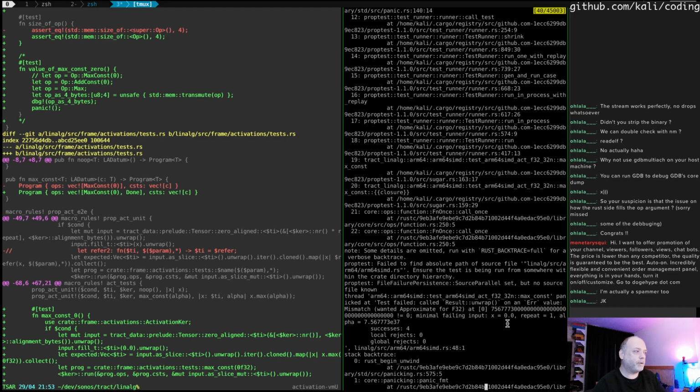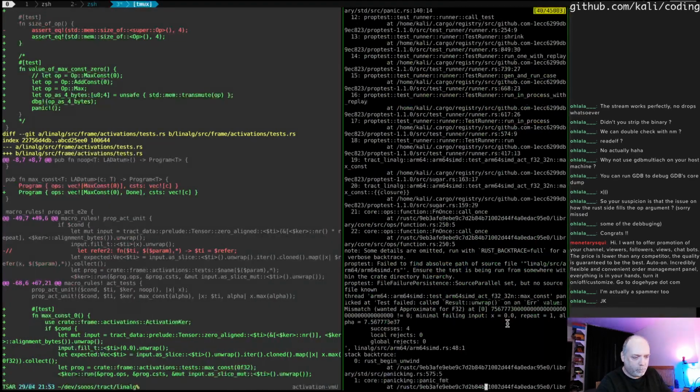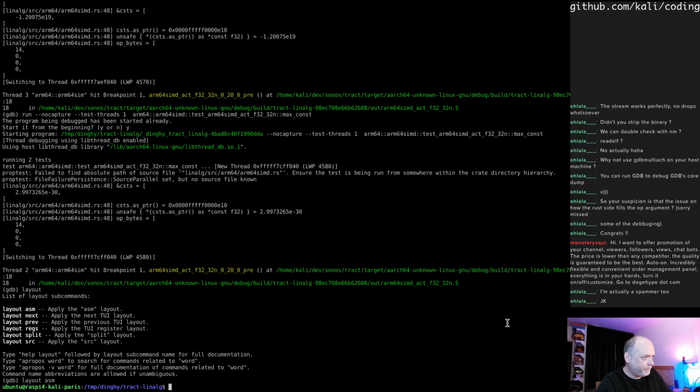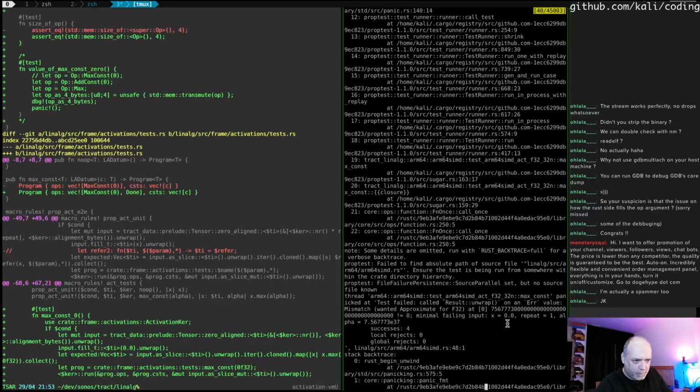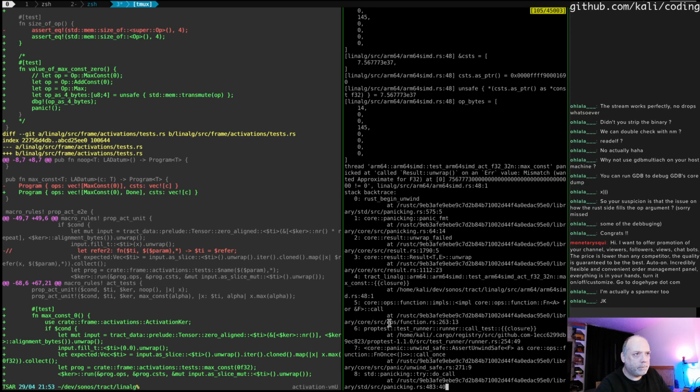Okay, so that's different. At least now it looks like we have the right sequence of operation, and we are going through where we want to go. But we're not getting the right result, which is also a problem. So I'm trying to figure out. So it's still x equals 0, repeat 1, alpha equals this big number. And that's the simplest that it finds.